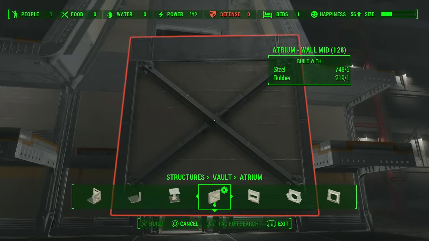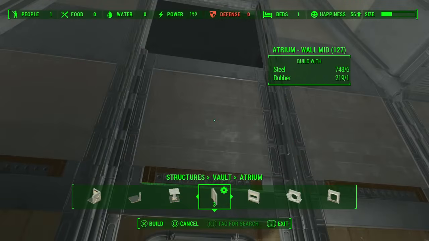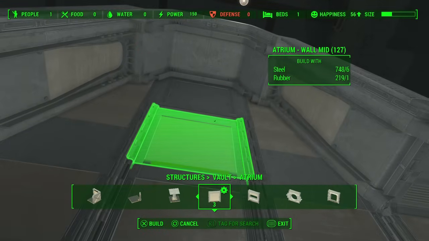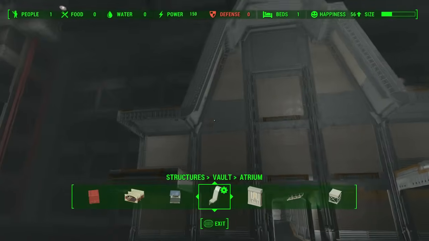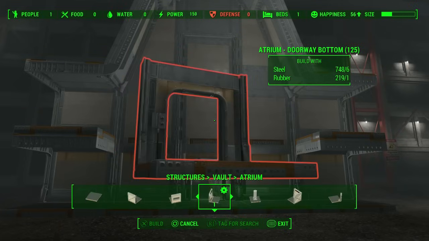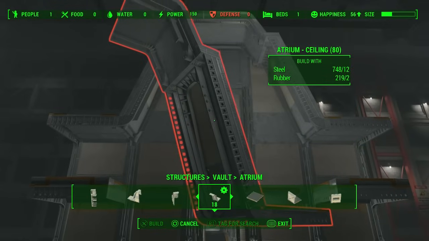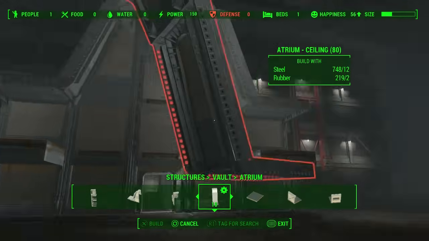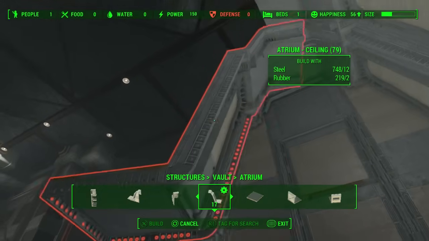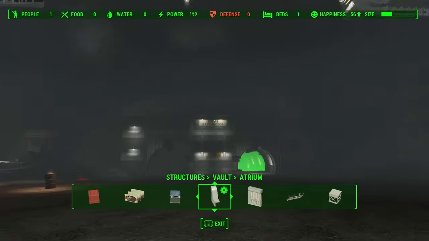Alright, now we can put these up here. Okay, I want to do two of those. Get up there. Okay. So that is the beginnings of the atrium. Now, for the roof, there are these pieces. These are the fillers, and you use these on the small ones or the large ones, okay? And you just put these up here, and you can extend the roof out as far as you want it to go until you reach the other side.